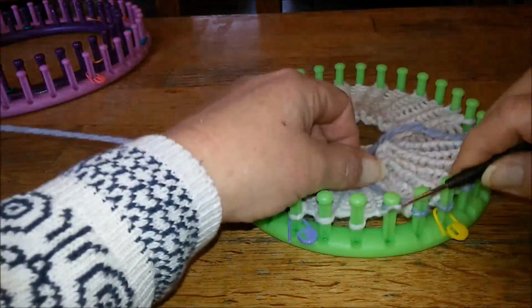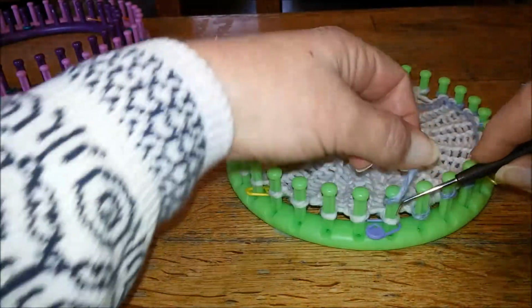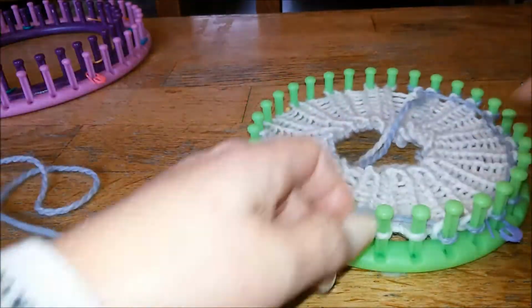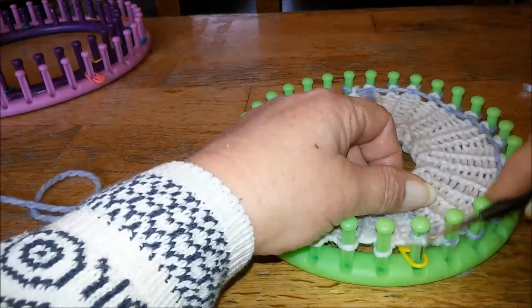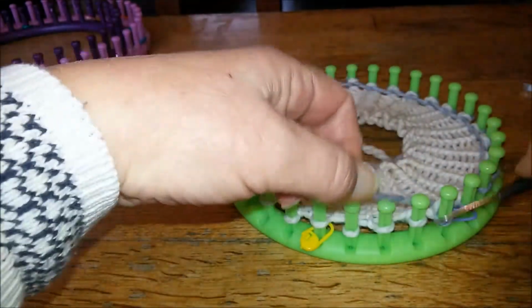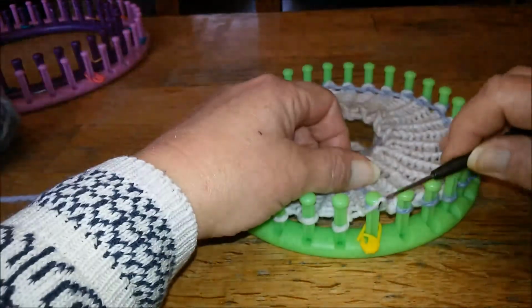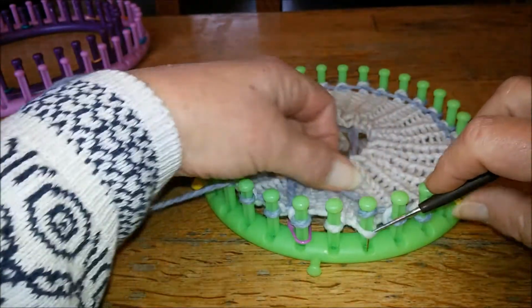Now, this is my way of doing the U-wrap, and I'm doing it one by one because then my tension will be the same everywhere in the hat. There is a video, U-wrap Numerology, on this channel. If you want to know more about it, you can watch that. Okay, now we're finally almost at the last stitch of the row, and as you can see I already put some markers on the loom, also 10 stitches apart, because this is a 31 peg loom.